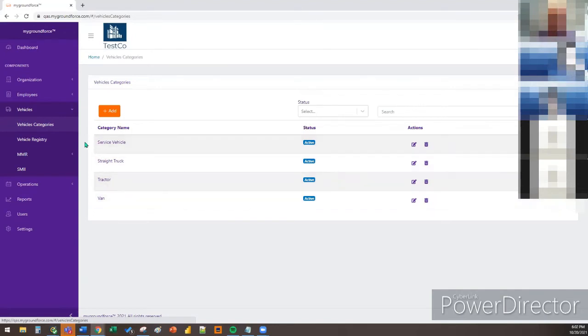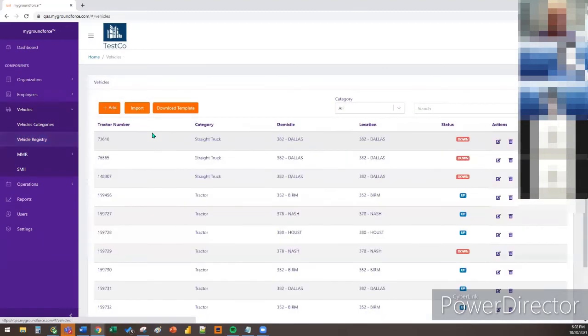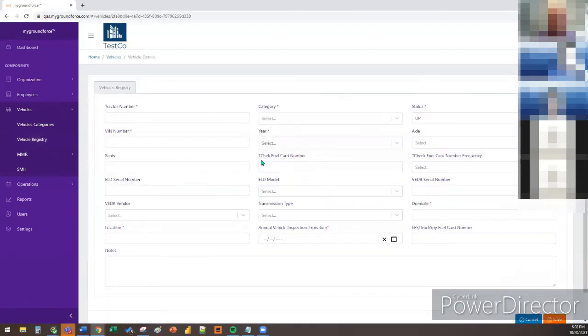Then if you go to vehicle registry, you will see all the tractors that are in this system. This particular test company has all these tractors. Let's click on a tractor, not on a straight truck. Here's all the information we collect on your tractor. Again, notice the red asterisk, so we will be asking you for this information. And there are some data fields here that we recommend you also provide to us.